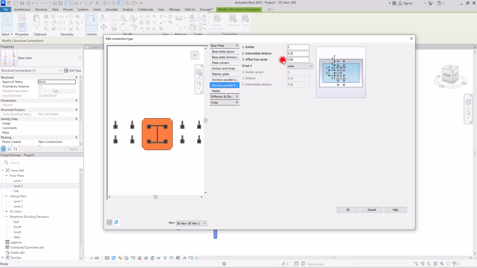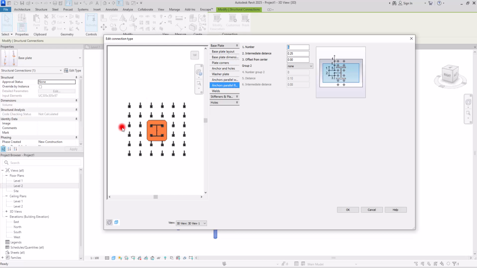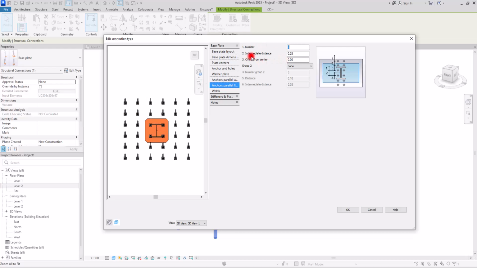Then we can go to anchor parallel flange. So in this part, again, you can control the number of these anchors. Let's put it on 6 again and see all of them in this part. The intermediate distance and the offset from center are exactly the same, and again, you can create groups for the anchors parallel flange too.